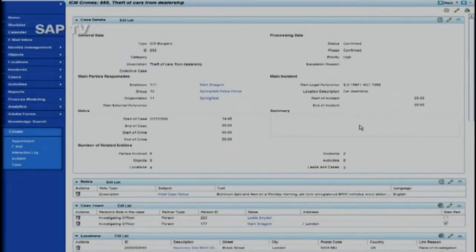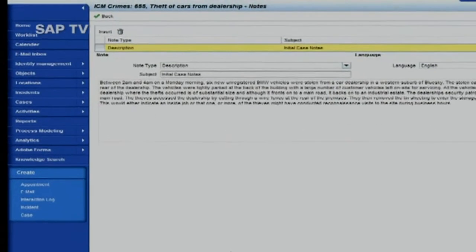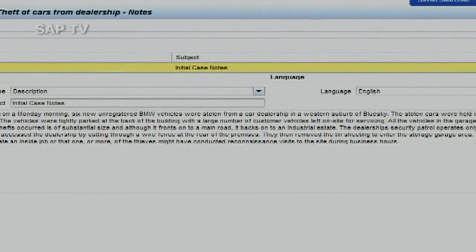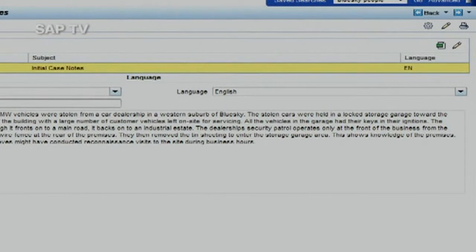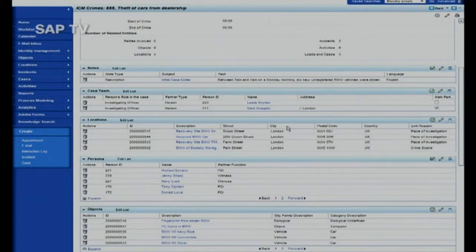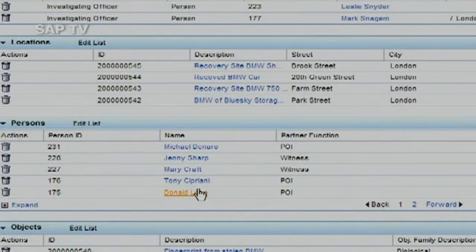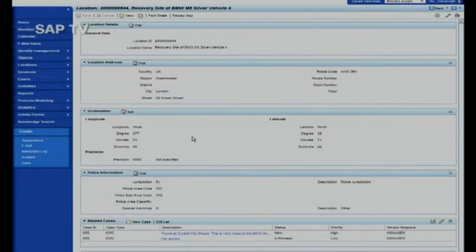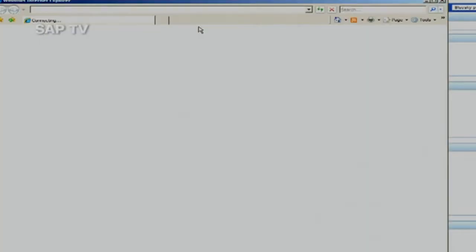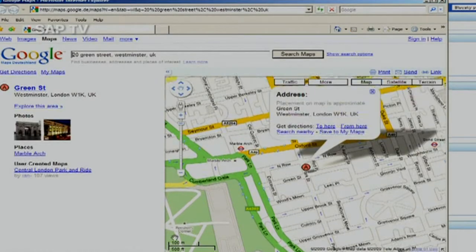So for example, the first thing I'd want to do is have a look at the case notes. Typically this is an area where people would go in to start off with who are unfamiliar with the case, where they can get an overview of what's been going on. All of that is written down here. I then may perhaps want to go and have a look at some of the people associated with the case, and I can see we have several witness statements already from people who witnessed the theft. I have information about some of the cars that were stolen. Here, for example, I can have a look at a BMW. I can even display on a map exactly the area where this car was found. So now I know the location of the car.